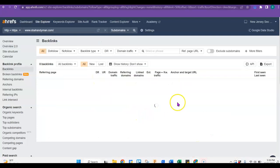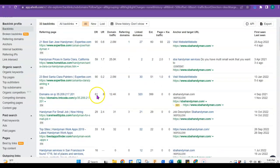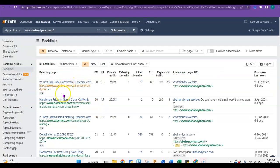So right now, as far as backlinks go, the competition has these, and they have their own domain rating, like I said, and their own URL rating, so they share the power. But they don't have very many of them, but you could just click on each one of these and add your information and be able to use those backlinks as well. And here's the great part: you can do that for any competitor, not just this one. So eventually you have the high-powered keywords from all your competitors. Then you're ahead of all your competitors.